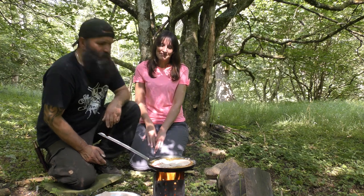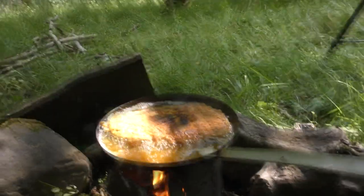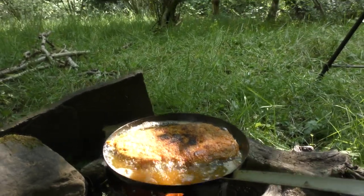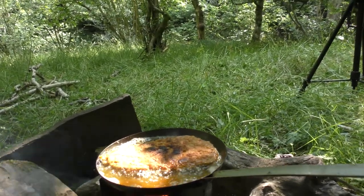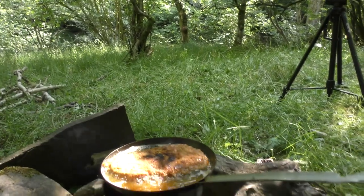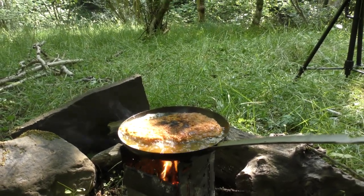That's smelling good already. There we go. As you can see, that's sizzling away and cooking nicely. You can see it's starting to crisp up on the outside there. It shouldn't take more than a few minutes to cook. We like our steak fairly rare anyway. The smell coming from that at the moment is absolutely unreal. You can smell the garlic and everything, can't you? Yeah, it smells delicious. We're going to carry on leaving that to cook for a little bit, and we can't wait to tuck in.